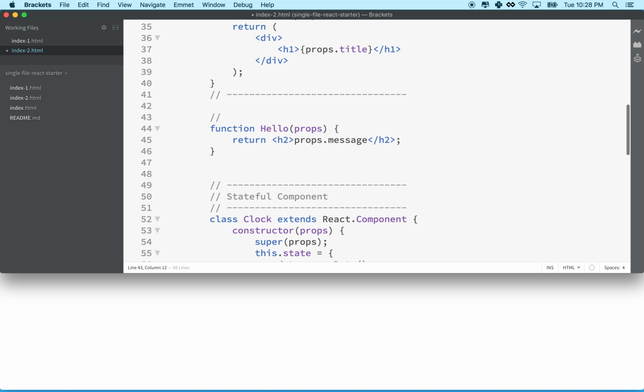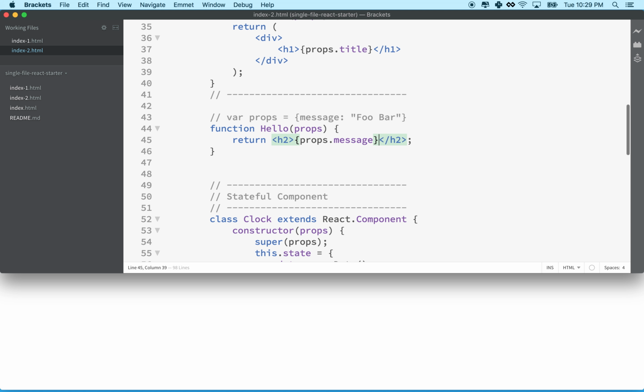I'll put a comment here. Maybe it was like var props equals a JavaScript object with a message property equal to some message, like this. Then we could access the message property with the dot. Now here's one thing. When you're inside of a JSX tag in your JavaScript, if you want to render JavaScript directly, then you have to put it inside the curly braces like this.